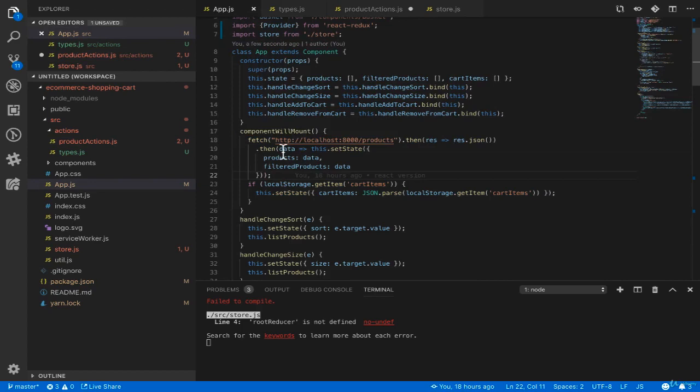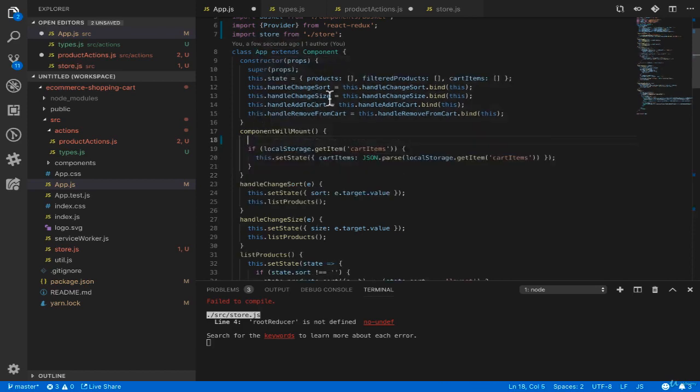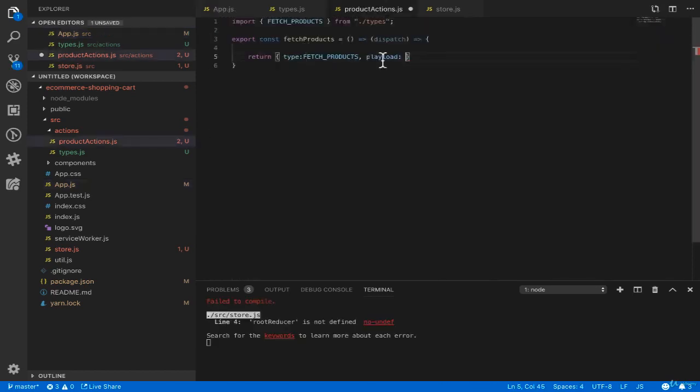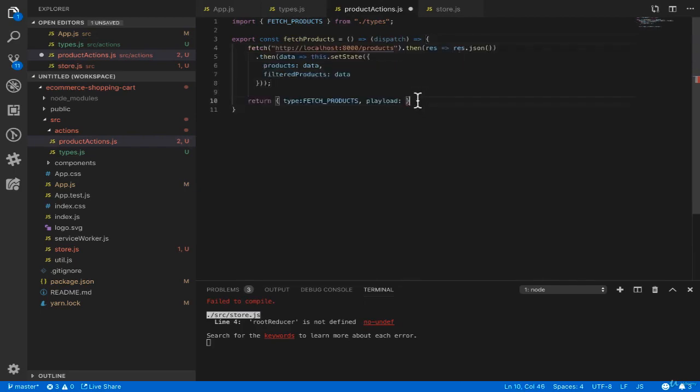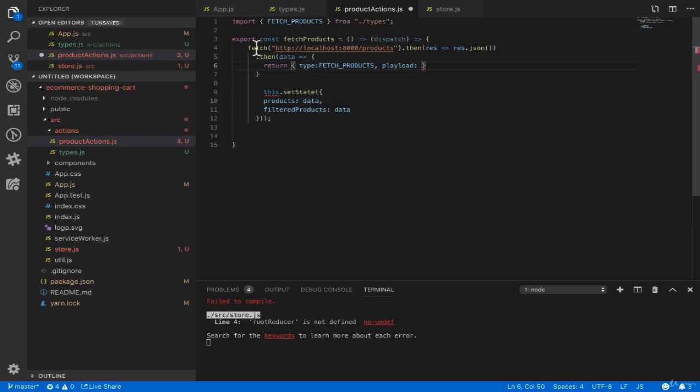So let's copy the fetch method inside componentDidMount in the app and put it inside fetchProducts action, and move the return to the result of the fetch request, and the payload will be the data, which is the product list.